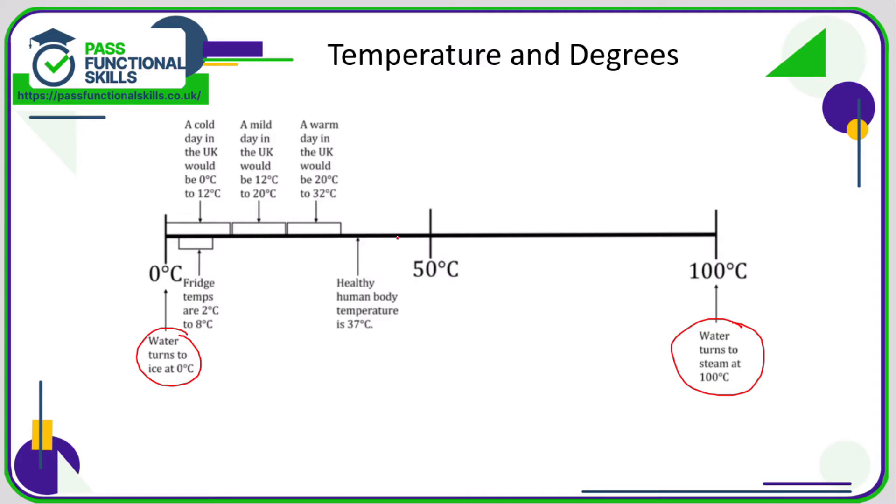A nice day in Britain is generally between 20 and 32 degrees. For some people, 32 degrees is definitely getting a bit unbearably hot. But generally in the UK, the temperature most of the year is probably between 12 and 20 degrees during the day. In the winter months, it starts to get a bit uncomfortable, between zero and 12 degrees.